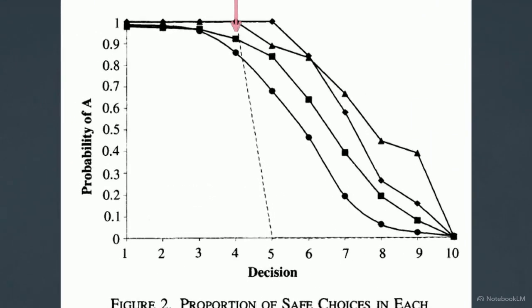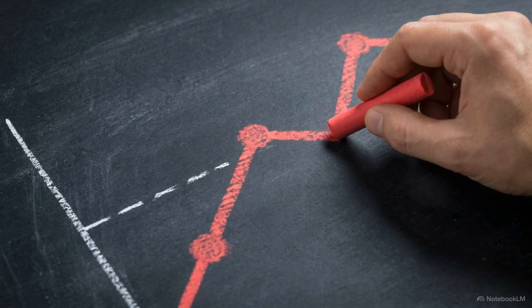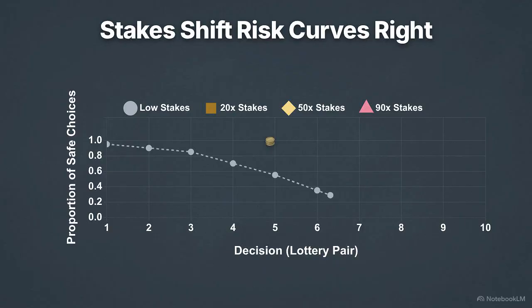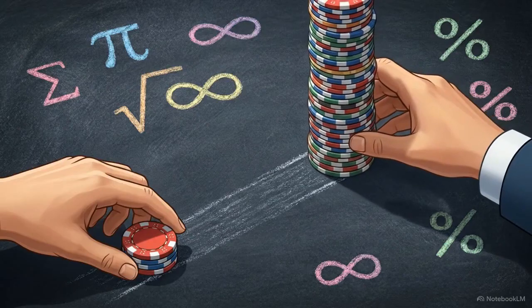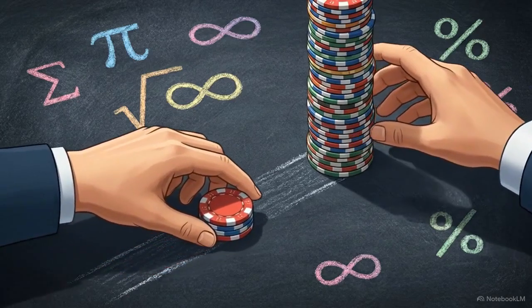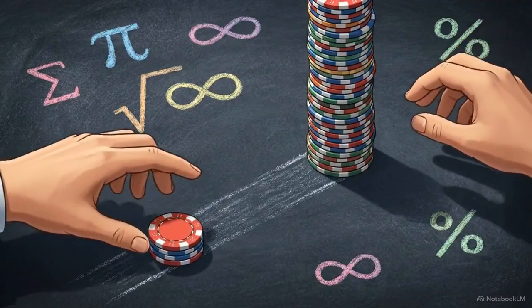The dashed line predicts a purely risk-neutral individual, switching exactly when the math dictates. The real-world low-stakes data, represented by the solid line with dots, sits firmly to the right of that baseline. Human behavior in the lab is decidedly risk-averse. But look at the anomaly that breaks the classical model. When the stakes are multiplied for real payouts, the choice curves shift progressively further to the right. As real monetary stakes scale up, people choose the safe option significantly more often. Risk aversion is strictly not invariant to scale.